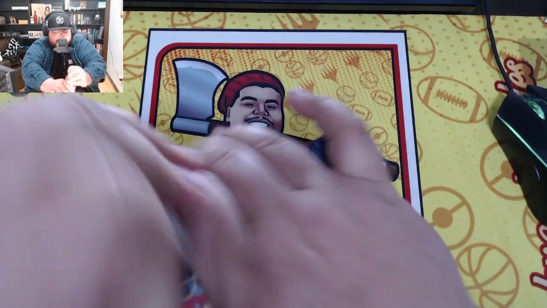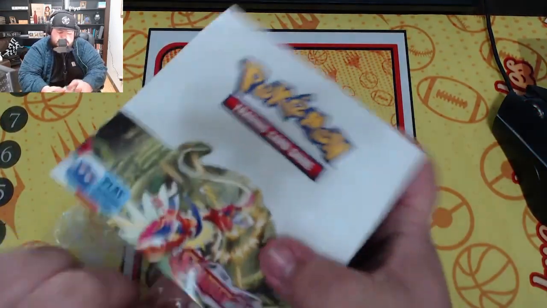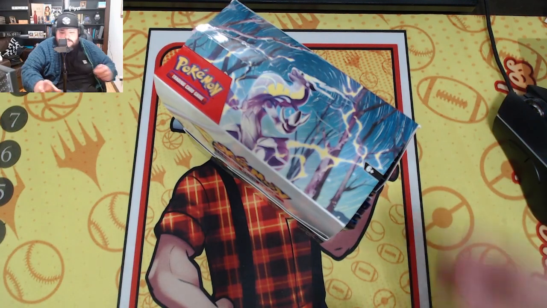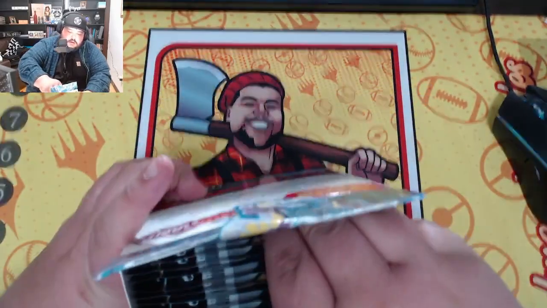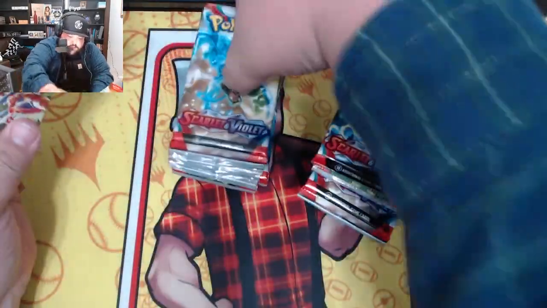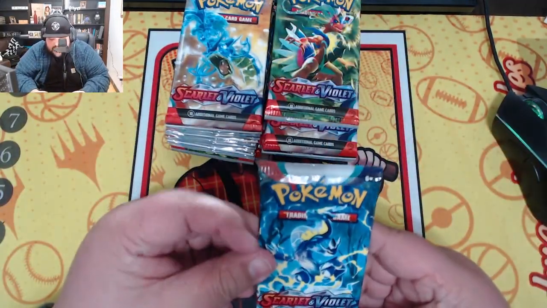And let me not break it. Oh, that was terrible. Look at that. You see that? All right, we pulled it out. We got 36 boosters here, and we're going to have ourselves a good old-fashioned opening party. Ooh, these are interesting. They look kind of different. Let's pull them out here. Bam, Scarlet and Violet, new year, new me. Let's get going.